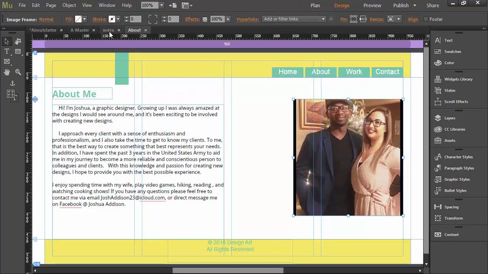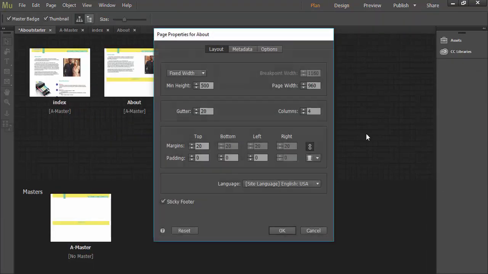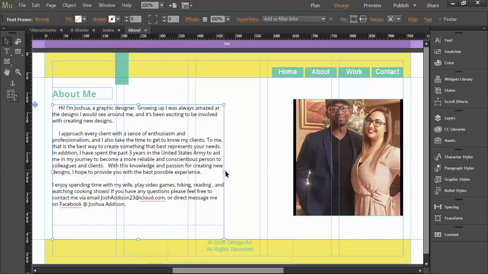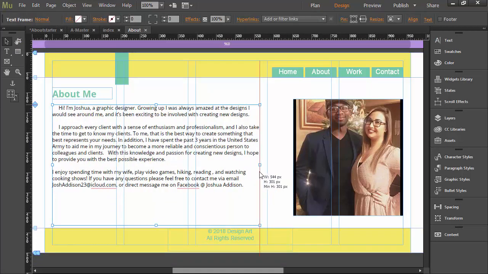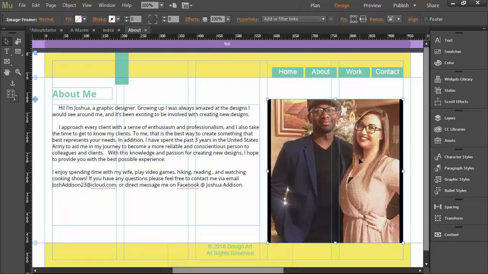So I'm going to go back here. I really think I'm going to do 5 columns here, because what I want to do is do this as 3 columns, go across 3 columns, and I want to resize this to make this into 2 columns.